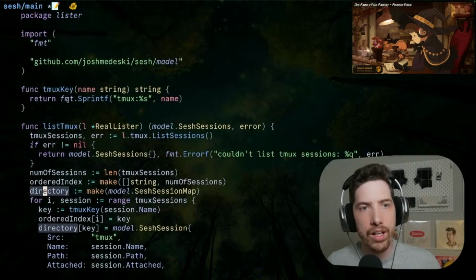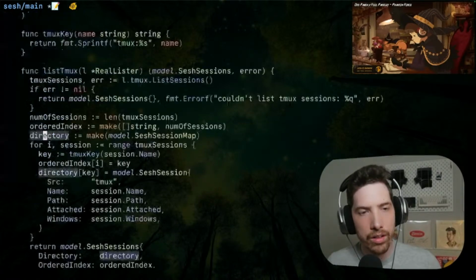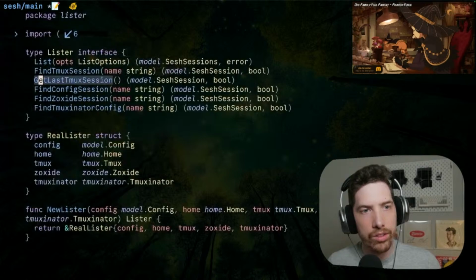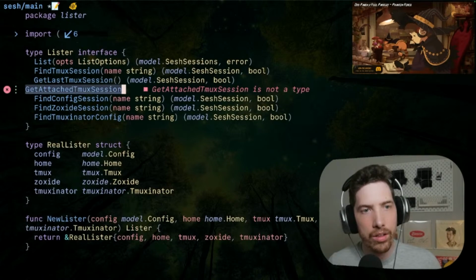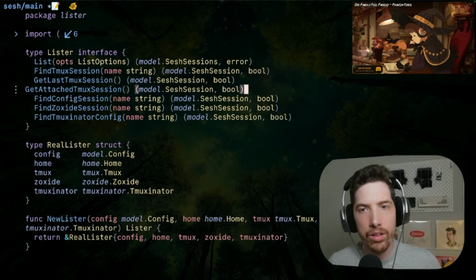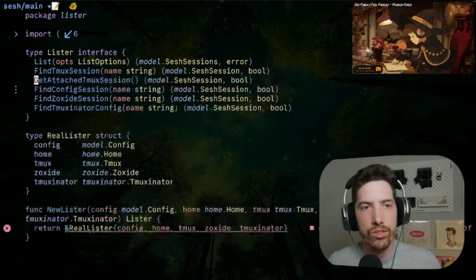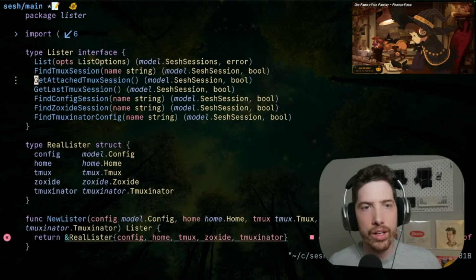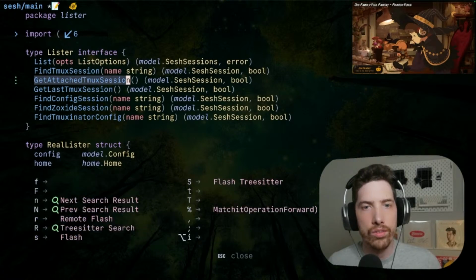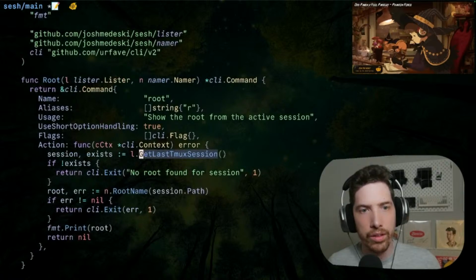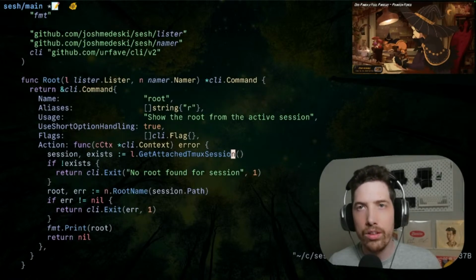Is he not in the lister? He must not be. Okay. Interesting. I didn't realize that this was not exposed. So we will take this guy and we will use that.